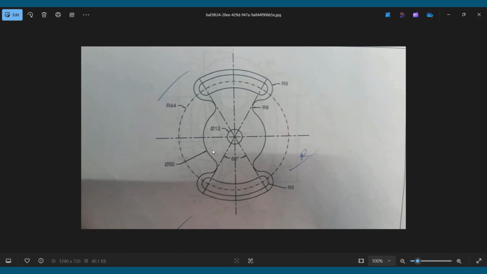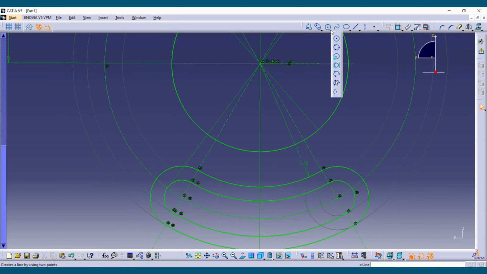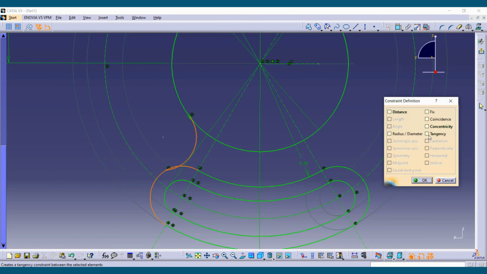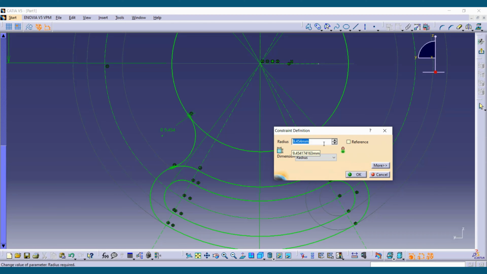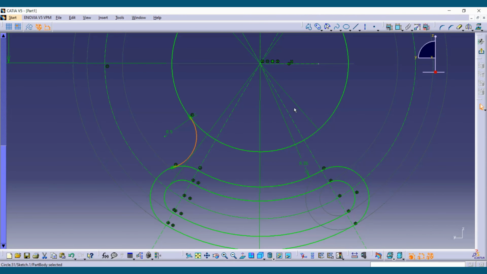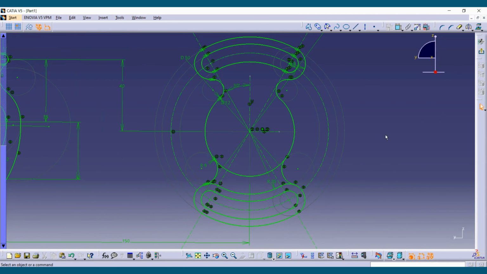Now to make this arc, which we have made earlier also, we can directly mirror it, or else we have one more option, that is using 3-point arc. So this time we are going to draw an arc by using 3-point arc only. Say first point, second point, and here the third point. Now at the bottom side we need to make them tangent. Say tangency, and then select the radius. So I'm going to take this radius as 9. Select this size and say radius 9. And then we are going to mirror it again against this line, and you will get the option.